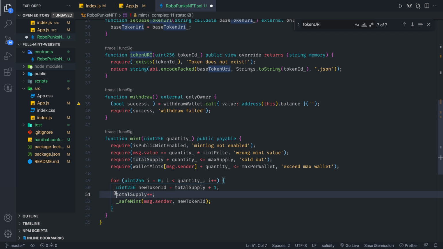And just to note, you should definitely do a lot of these changes before you call the interactions. So this is called a checks-effects-interactions pattern, which right here is an effect. And you always want the effect to happen before an interaction. An effect is anytime you're changing any kind of variable in the storage. So you want that to happen before you interact, which is something like this function, so that you're preventing something called a reentrancy attack. This is very important.